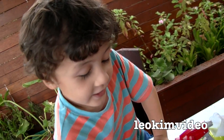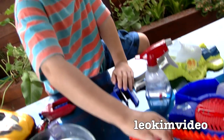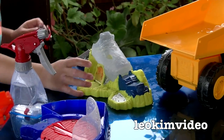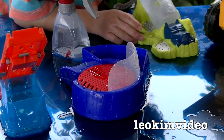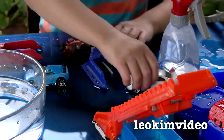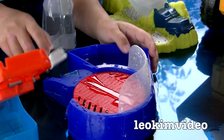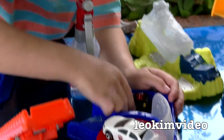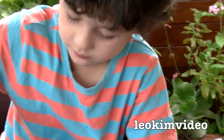Oh, yeah. Got it. There we go. It just takes a little bit of perseverance to understand what you can and can't do with this toy. I'm sure my son will get a bit of play out of all of these play sets. You know, children tend to play fairly radically in the way they combine stuff together. And it's all the fun of the fair once you've got a bit of Hot Wheels action going on with the colour shifting vehicles.